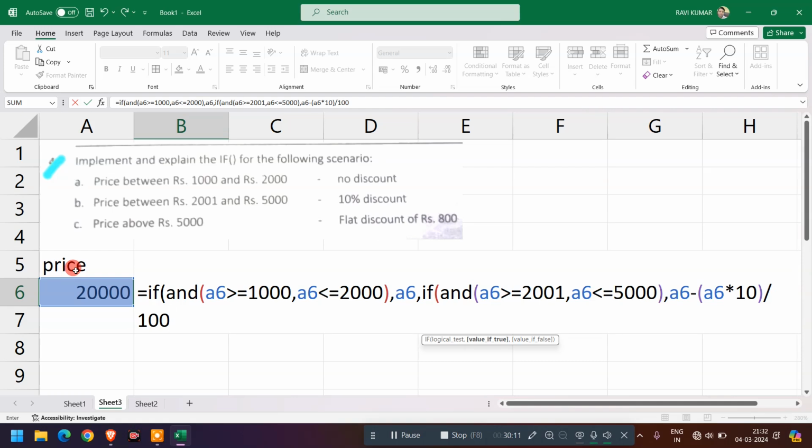And for the false value, again we need to apply the IF function. If A6 is greater than 5,000, then we need to display the amount with discount. We need to give the discount. A6 minus 800. That's it.